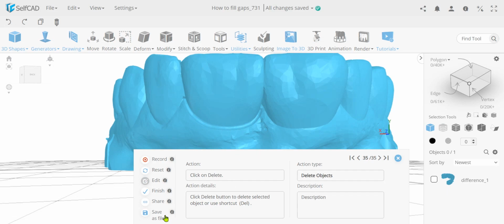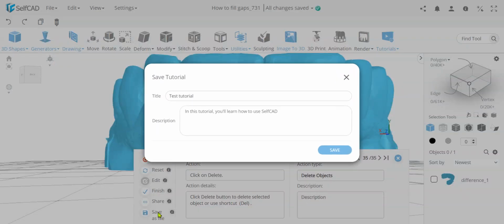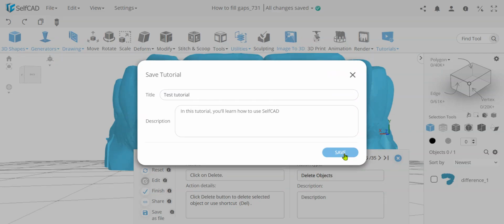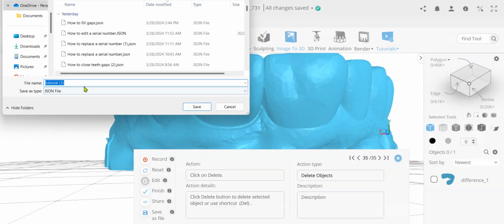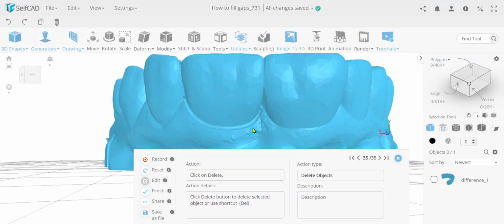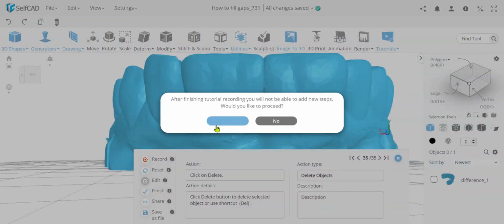You also have the option Share as a File. So if you share it as a file, you can then go and basically share tutorial 3. I know what this is. Okay, and now I'm going to show you how you replay it and show you actually what happened with the replay.